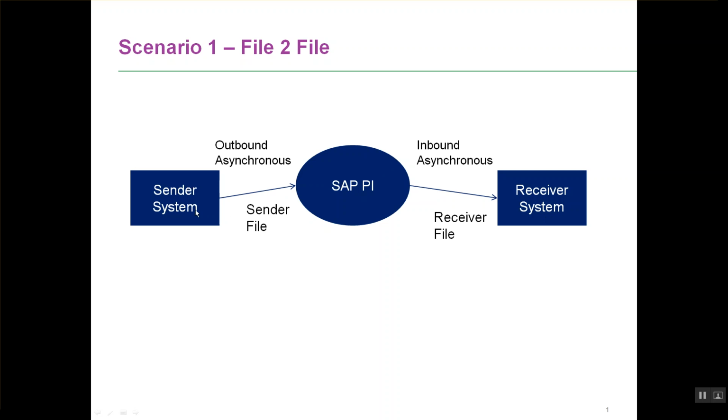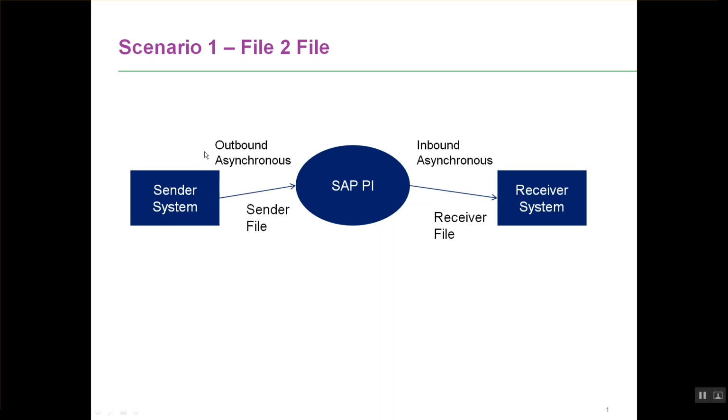And the adapter type, and what happens is you would define interfaces in PI, and these interfaces will have what we call a direction. And here, you need to remember that when we talk about direction, it is with regards to the end systems. It is not with regards to PI. And what does that mean? When we talk about a sending system sending a message to PI, the direction of the interface is going to be outbound, because it is the sending system that is sending the data. It is always with regards to the end system.